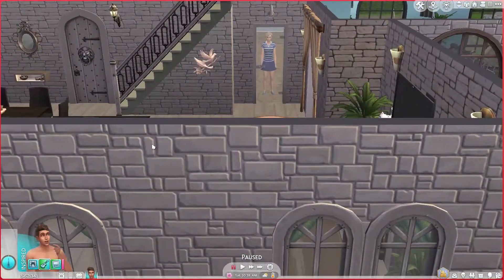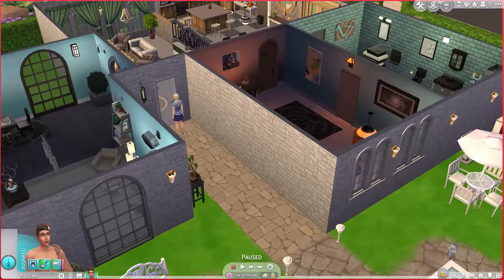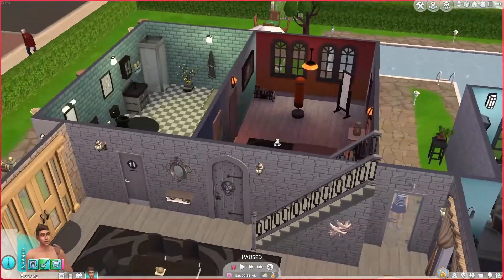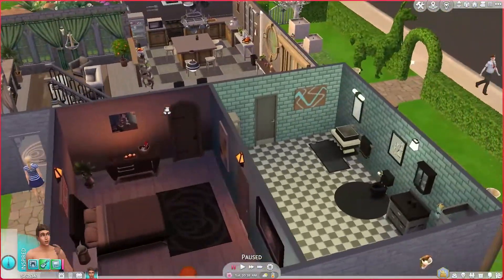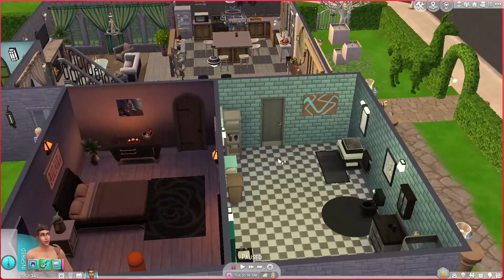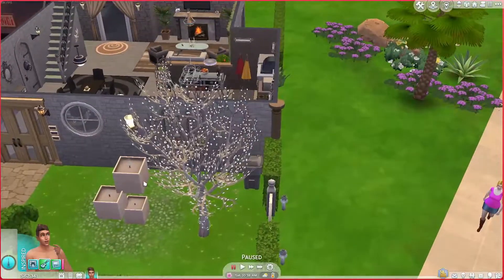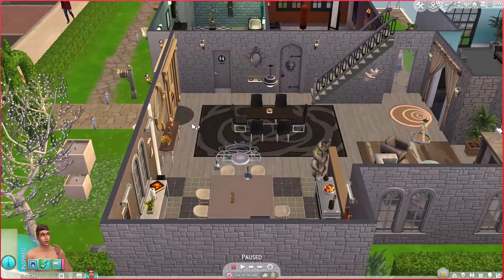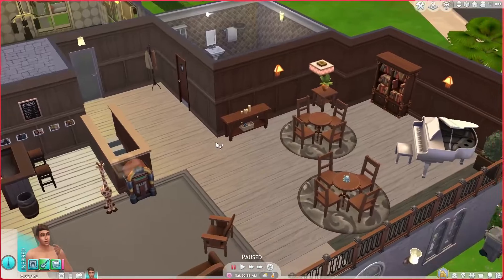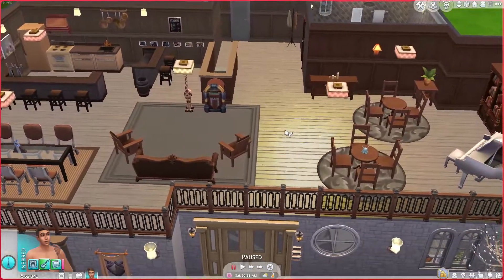The inside of the house is a very interesting combination of everything I had from the base game. The rooms are way too large. I had no idea what to do with most of the bathroom. There's a lot of open spaces. But on the other hand, I had a lot of fun in this house — I played a lot of hours here. I'm not really sure what kind of style you would call this, but it's kind of a party house.